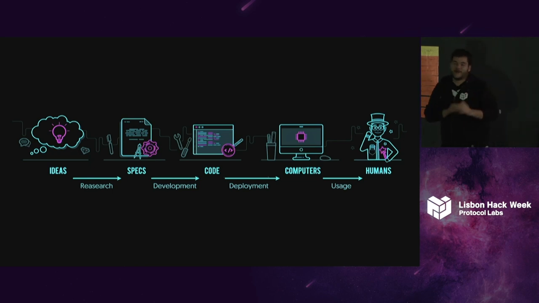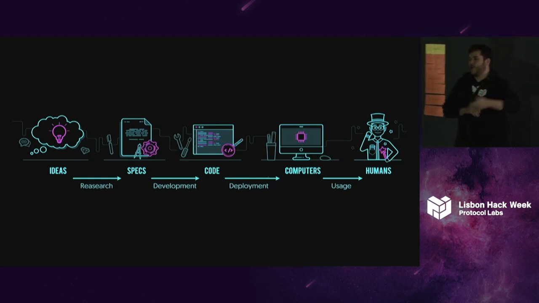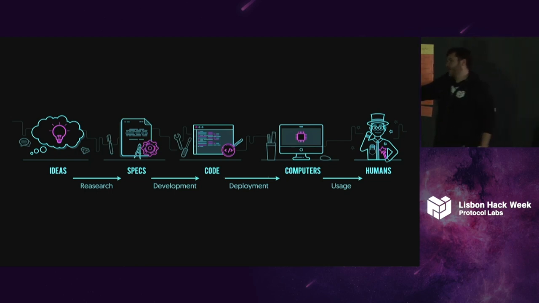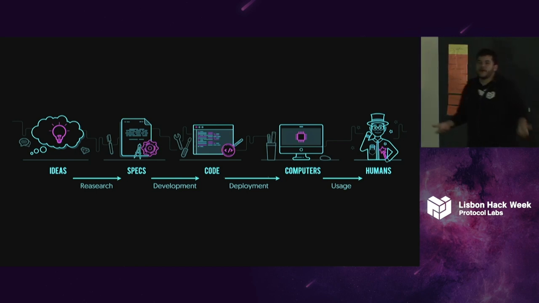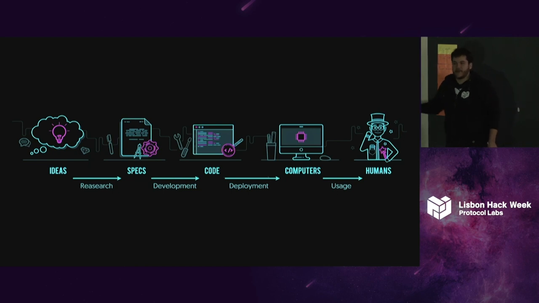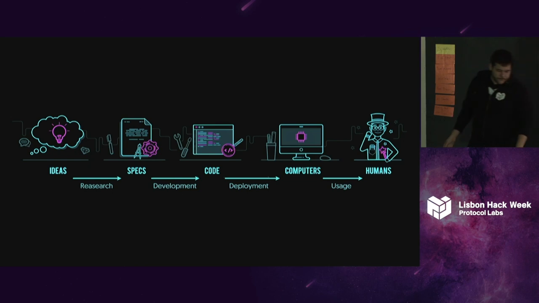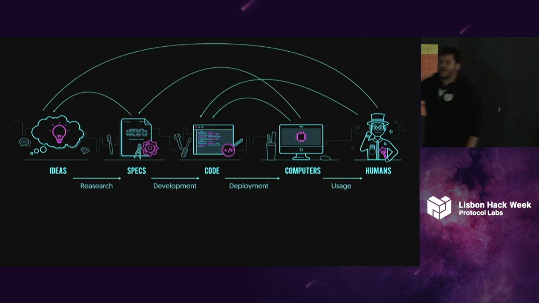Now, the problem, though, is what are the reliability guarantees of that superpower? Is that superpower actually going to work in light of a whole bunch of potentially problematic conditions? And so what's happening now is humans are starting to rely on a lot of these things, often without understanding when they might break. So we should build robust foundations and good primitives so that application builders can build really good software. And this pipeline is not linear, of course. It really goes all over the place.